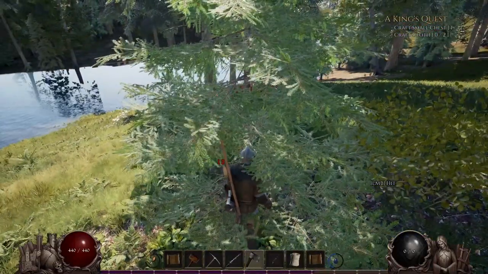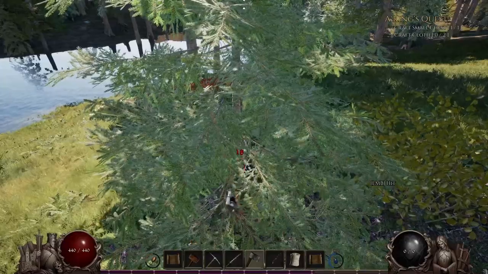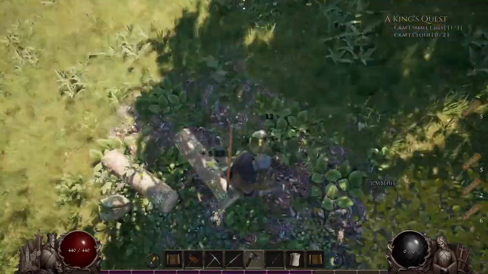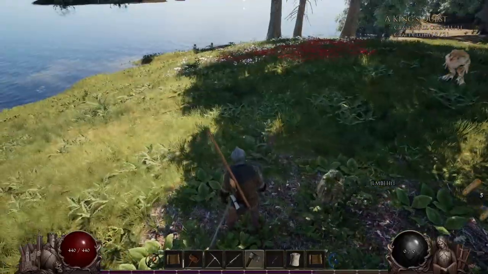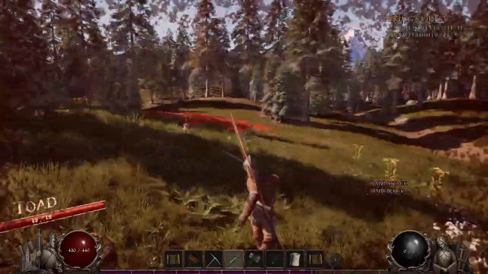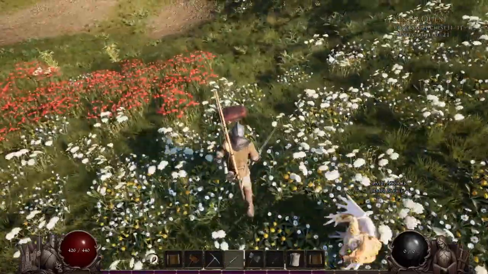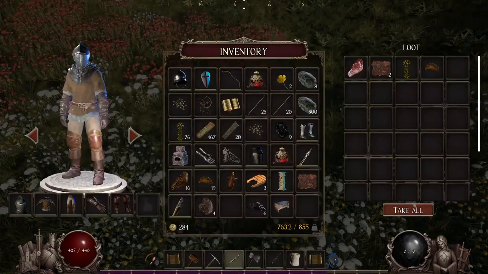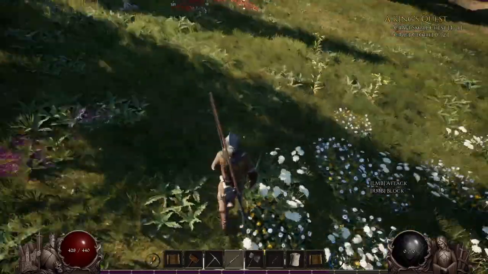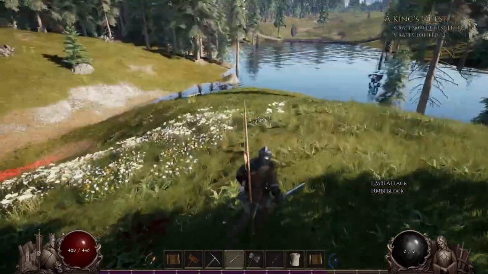Nice. Let's clear out this area. Hopefully, I think it grows back. Hope not. Sweet. What the hell was that? Oh my God. All right. God damn, dude. Take all. Let's just take all. There we go. Oh, we have a chest. So as soon as we get our foundation, we'll put our foundation up and then we will. Is this where we want to? Is this it?